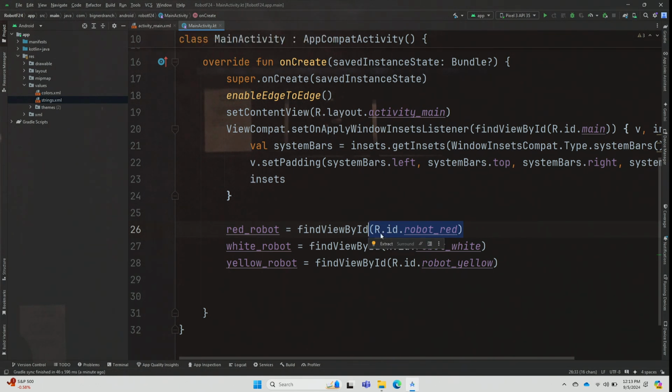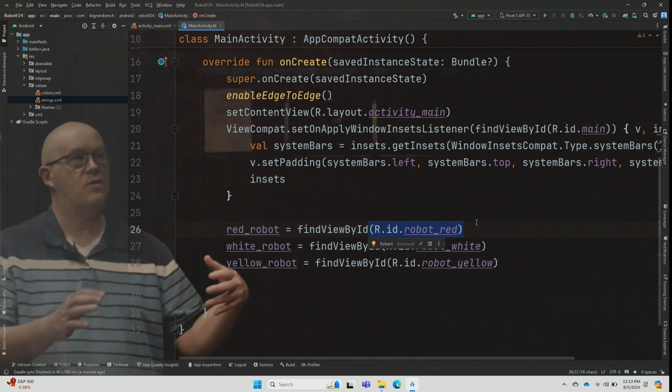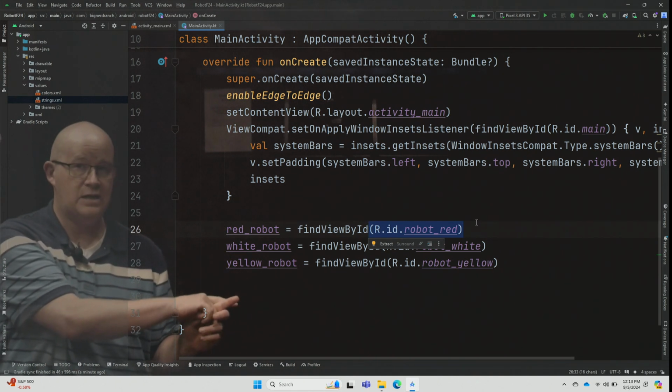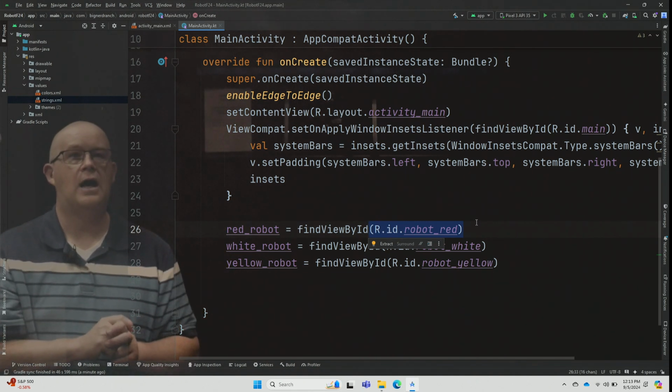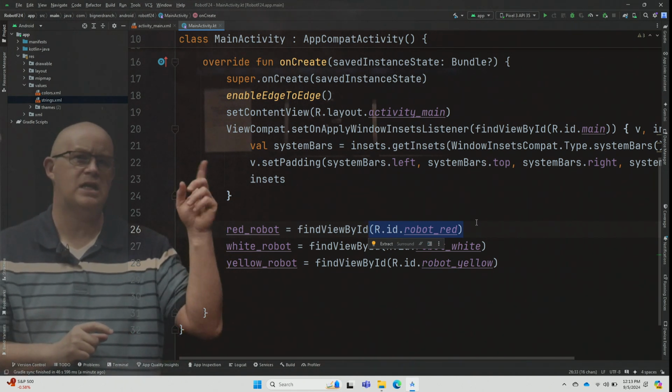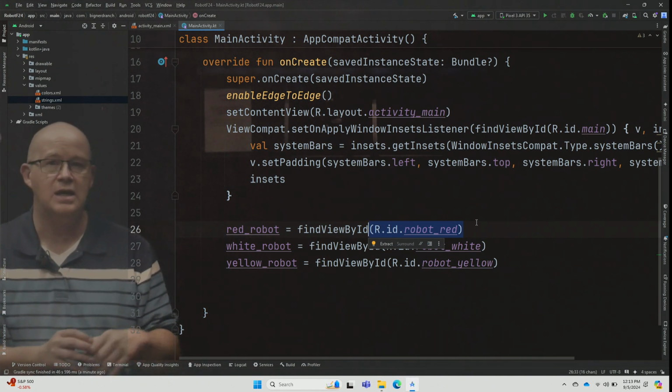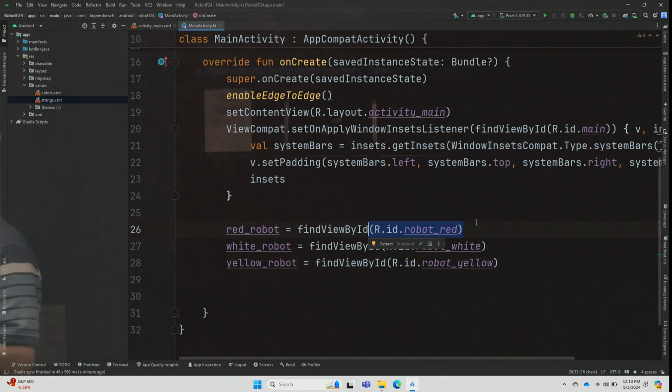If I hadn't synced, it would not have looked over to the other file to see what red robot's ID was, that it actually was valid. When I paused, I think I hit sync to see if that error would go away, and it didn't. So I did that before I did anything, and that's why I didn't get an error here. But that is very common, that even though you autocomplete and type exactly what you want, you would get an error there.